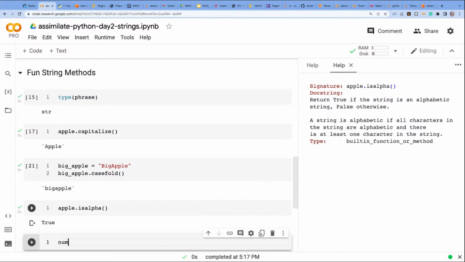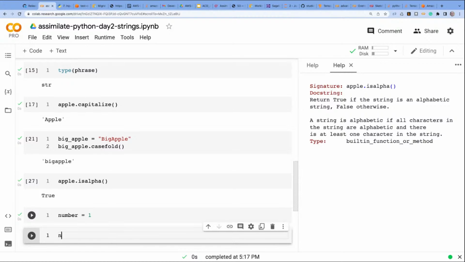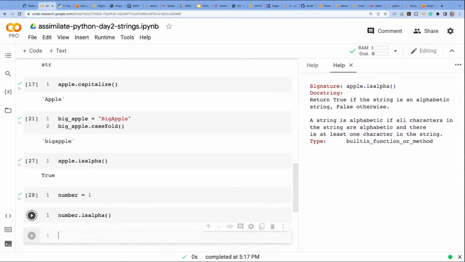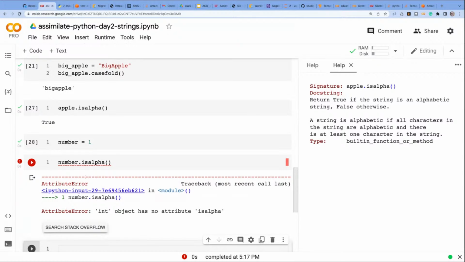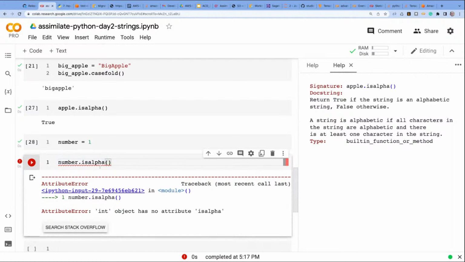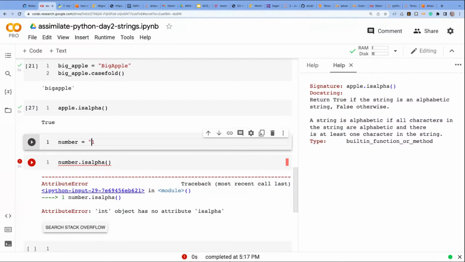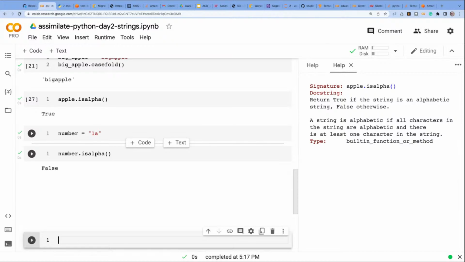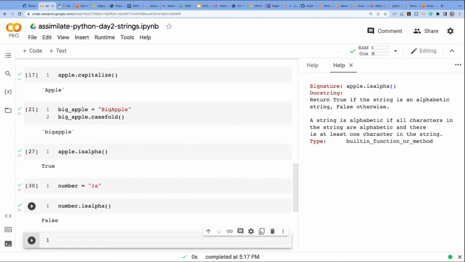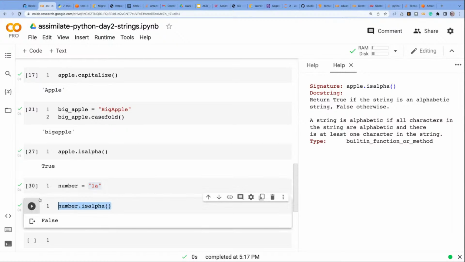I said number, and I said number dot isalpha. Let's try that. False. So in this case, it would say false because there's a number inside. So that's actually a pretty powerful built-in method for us.